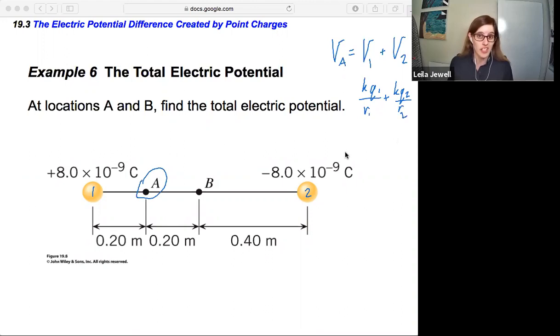Remember, none of this is squared. These are just subscripts that I have in there to help us label it. So what would R1 be? Well, R1 is the distance from charge one to A, so it is just this 0.2 meters. What about R2? R2 is going to be the full distance from charge two to point A, so that's a full 0.6 meters. So that's one difference between the two potentials. What's the other difference? Well, notice they have the same amount of charge. They're both eight times 10 to the minus nine Coulombs in magnitude, but the opposite sign. So we'll find that the second one is going to come out with a negative.